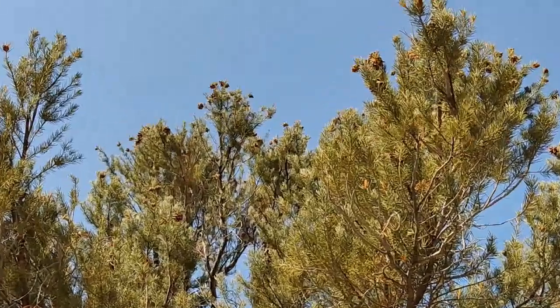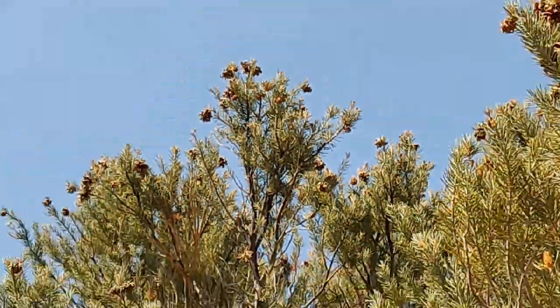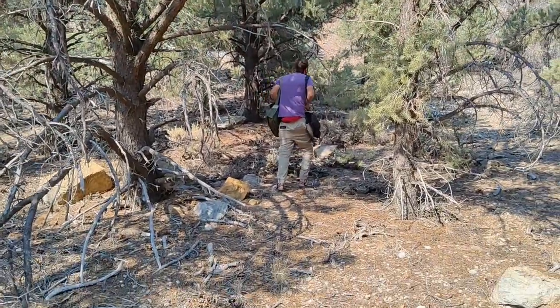We found the good spots. We found it. You just gotta go the perfect amount up and the perfect amount down. This is pretty exciting. We've sort of hit our stride here, and we're finding that we're getting tons of them just off of the ground. We don't even have to mess around with trying to get the cones out of the tree, which I'm sure is better for the tree overall, just to have it happen naturally. So, perfect. I'm excited. We're going to keep collecting.